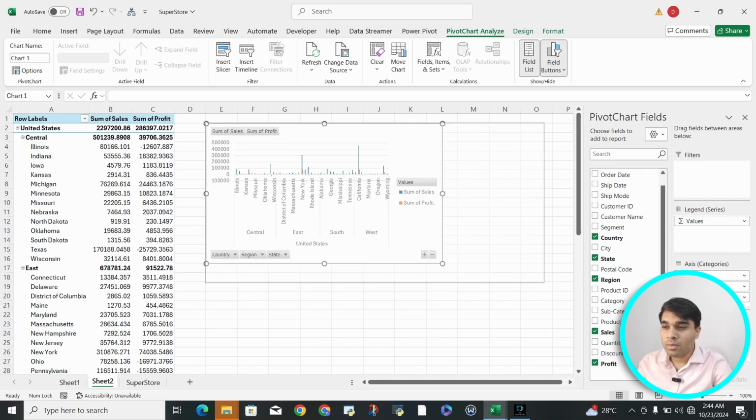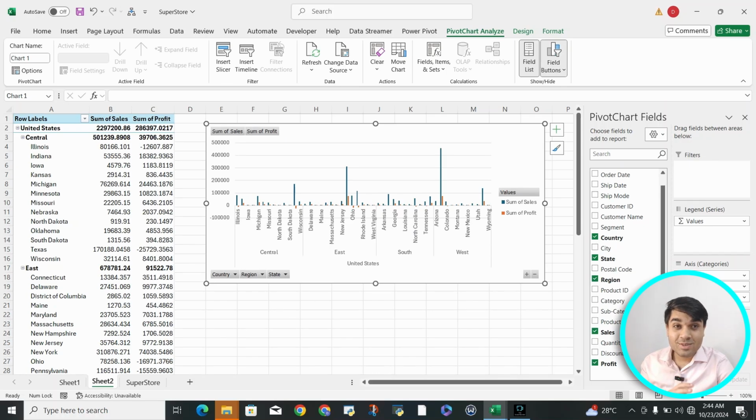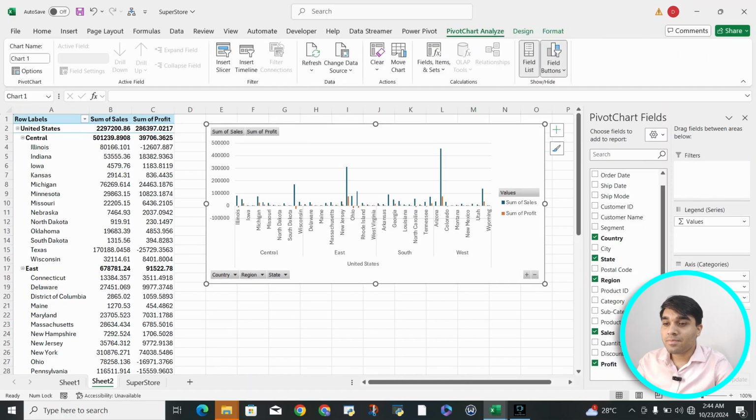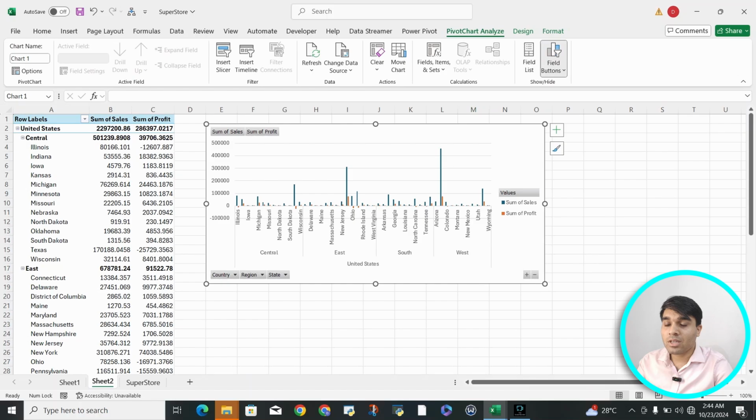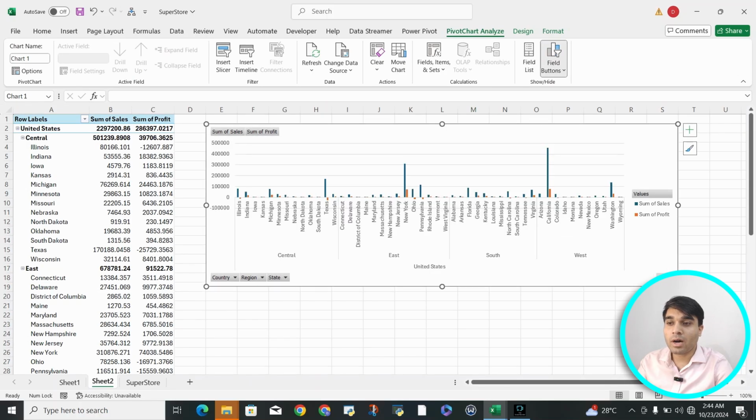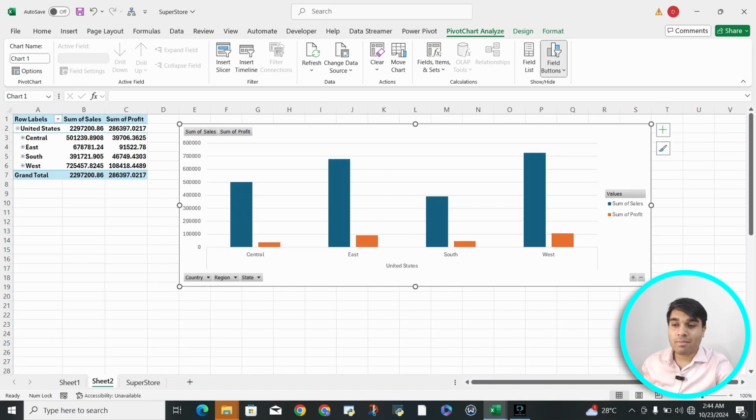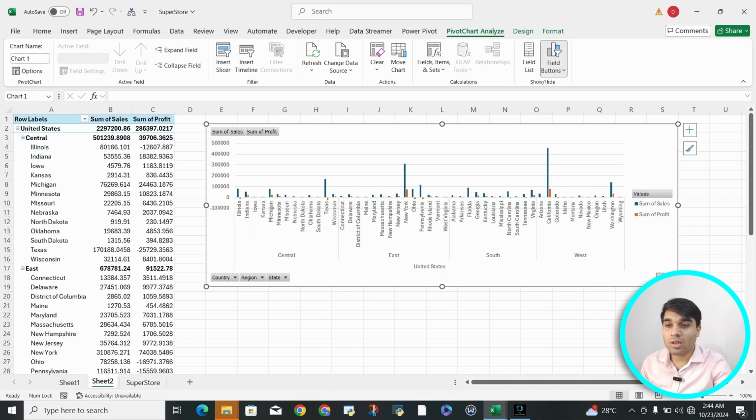Please excuse me. If you can see, these are very complex charts which we would not be able to do if we were just working with the bar graph like last time. It is very detailed and it is dynamic. What do I mean when I say this entire chart is very dynamic? I can click on this plus and minus and I can summarize the entire chart with just a few clicks. I don't have to create different charts again and again with the same data sets. The entire thing will be done for me in only one chart, so I'm able to summarize all the information there is.